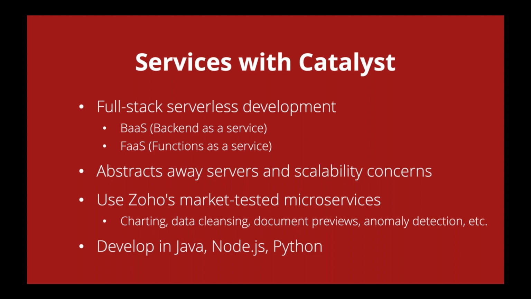We have a built-in charting service, a data cleansing service if you want to clean up a bunch of messy data before importing it into an application. That's all stuff that can be done, and we're adding more and more AI microservices as well, like object recognition, and those kinds of things are coming also.